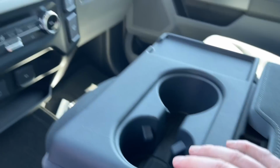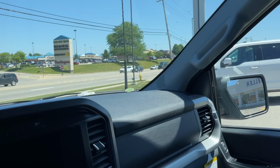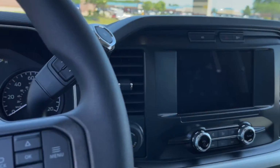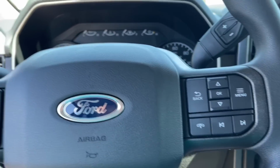Now I stepped into this XLT that you see here, and it's crazy how they really just capture basically the exact same thing and bring it over to the F-150 Lightning. So I remember something I thought was funny is the way that the handles work. You kind of grab it and then you pinch like a little divider to open the door. And I was like, wow, that's a pretty cool way to open it. It's cool they did that for the Lightning. And then I go into the regular version. It's like, well, that's just how F-150 doors open and I'm an idiot. So I like it though. Conversation of how EV door handles work is just a conversation for another time probably, because they're overkill in my opinion. Handle is just fine, guys.